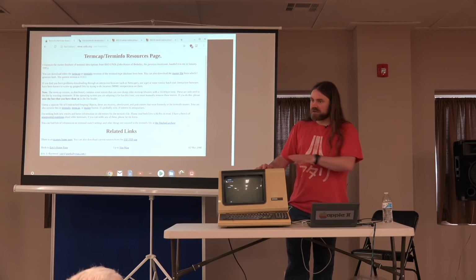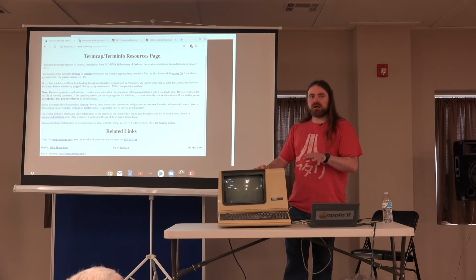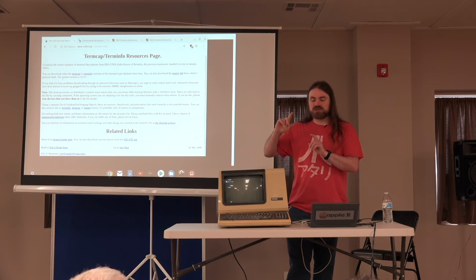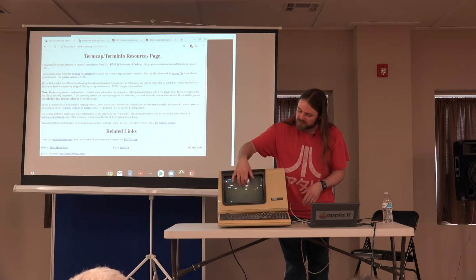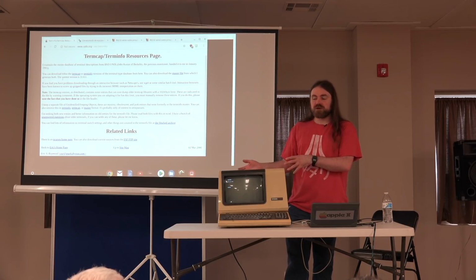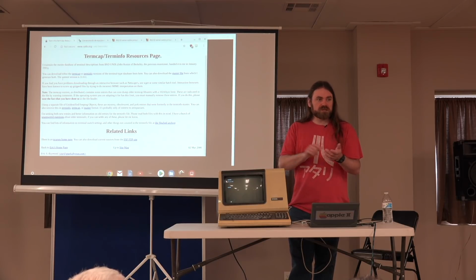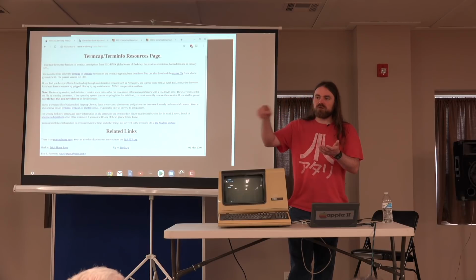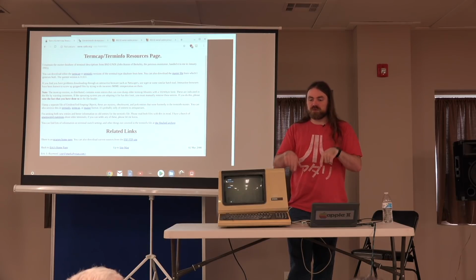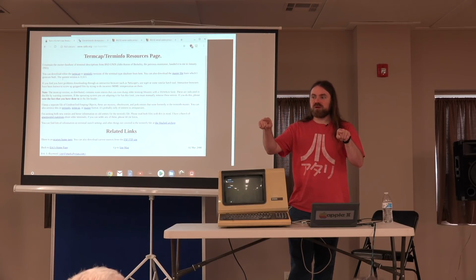But what I was trying to get at was that a way around that is to have the tube store the data instead of having the electronics. The way Tektronix did it was they used a storage tube, like in their oscilloscopes, that could actually store the phosphor. It would remember where the phosphors had been lit up without the electronics having to constantly refresh it like a regular CRT. So you could draw these wireframe drawings in a 1024 by 1024 pixel map, which was ridiculous for the 70s.